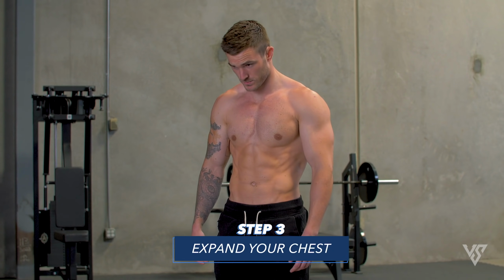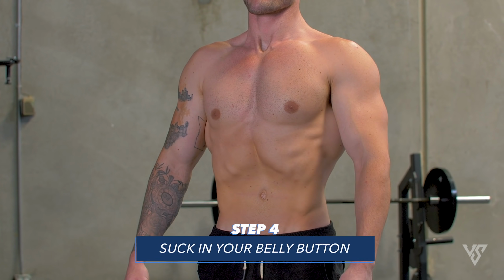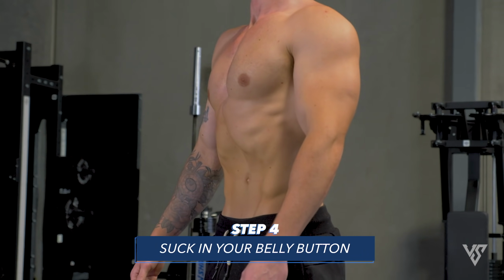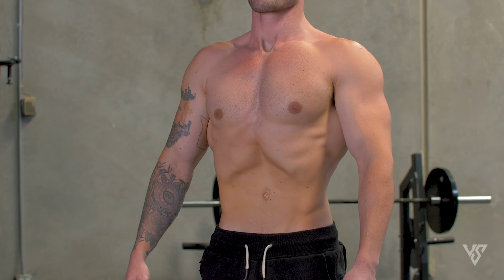And then, without breathing in, you're gonna focus on expanding your chest, make it as big and as wide as you can. And then once your chest is all puffed out, you're gonna try to bring your belly button in and upward, almost as if you're trying to get your belly button to touch your spine, like literally visualize your belly button touching your backbone. And that's how far I want you to try to pull your belly in.